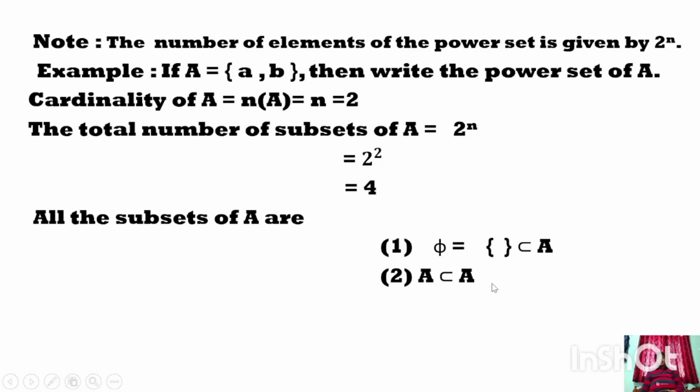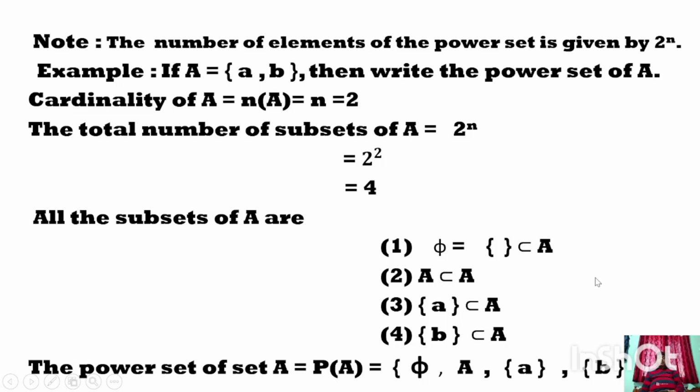Here every set is a subset of itself. Here, if you write the element a in the form of a set, {a} is also a subset of the set A. Similarly, you take b as the element and write b in the form of a set by giving curly brackets, and it becomes a set which is a subset of the set A.